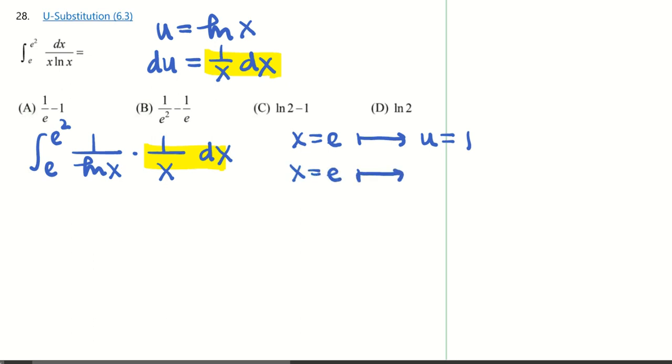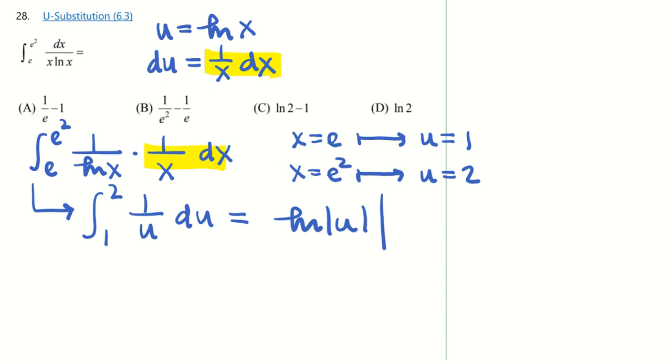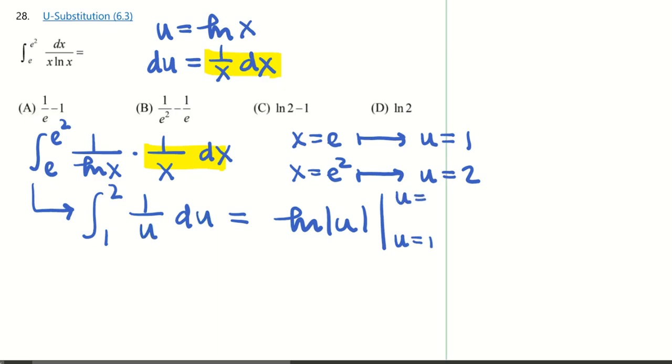And then when x equals e to the 2, u is going to be the log of e to the 2. It's the exponent I put on e to get e to the 2, and well, that's 2. And then what else? Oh, yeah, so I'm going to convert this to a u integral. This is the integral from 1 to 2 of 1 over u du. And now it's much easier, right, because I can anti-differentiate 1 over u. Log of u, and then I'll let u run from 1 up to 2, and that's going to be the natural log of 2 minus the natural log of 1, which is the natural log of 2.